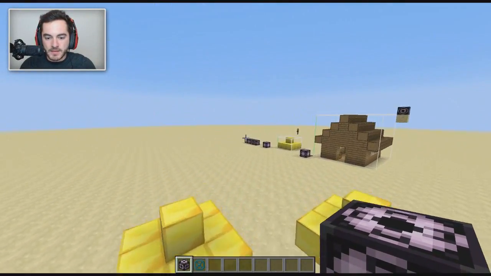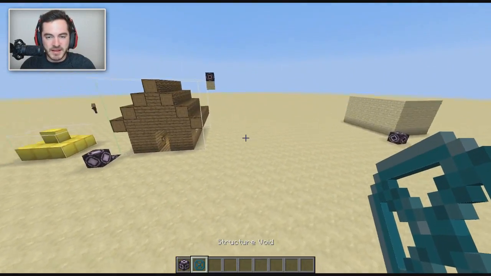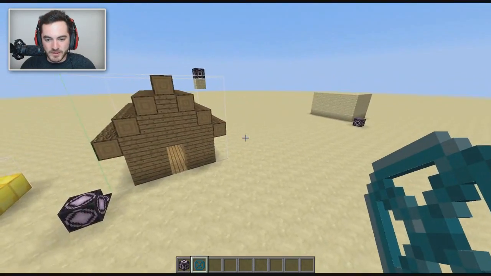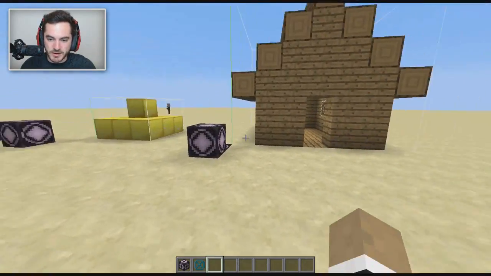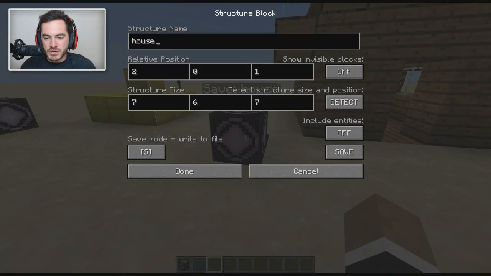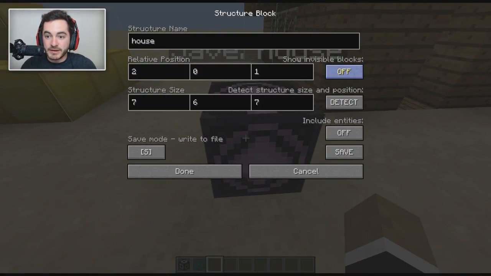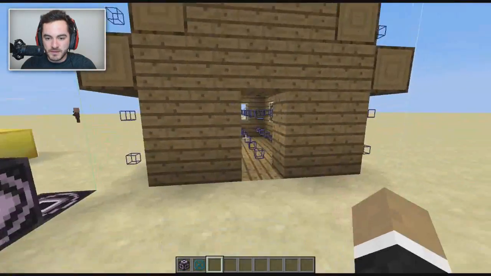Now, this tool here, you may be wondering why I've been carrying this around in my inventory the whole time. What does it do? Well, let me show you what it does. So we have this little option in here that says show invisible blocks on. Now, whoops, I have to hit done. And now we've got all these blue things.